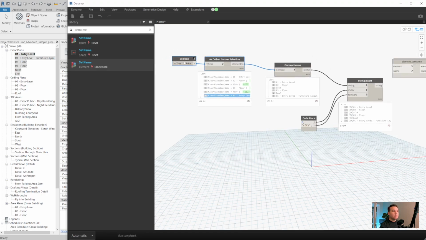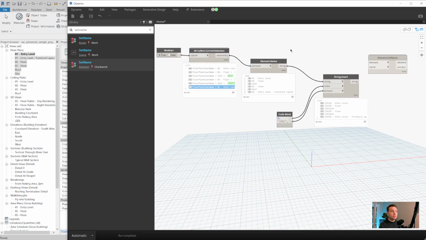Just like our previous workflow, we don't want to commit these changes quite yet because we are in automatic run mode. If we were to plug this in now, it would keep renaming the views over and over because it's constantly refreshing. As mentioned, anytime I make changes to Revit, I tend to navigate down to the bottom left and change this to manual run mode. So we'll do that now. And now we can make our connections. We'll connect our changed string to the name and our element to the elements from the current selection.